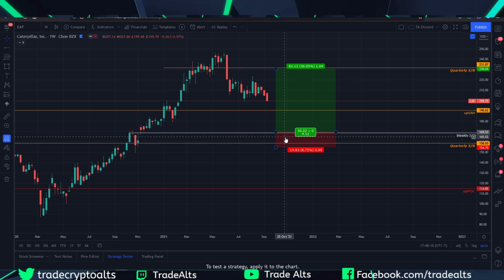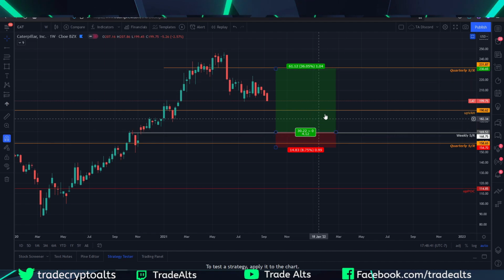Anytime price is within the red, that means I'm underwater in my trade and losing money. And if price exits below this red box, that means I'm going to hit my stop loss, and I'll have closed it for a loss. Same with the green: anytime price is in the green after your entry gets filled, you're in profit. Hit the top of it, you exit that trade, and that's the profit you're going to make.